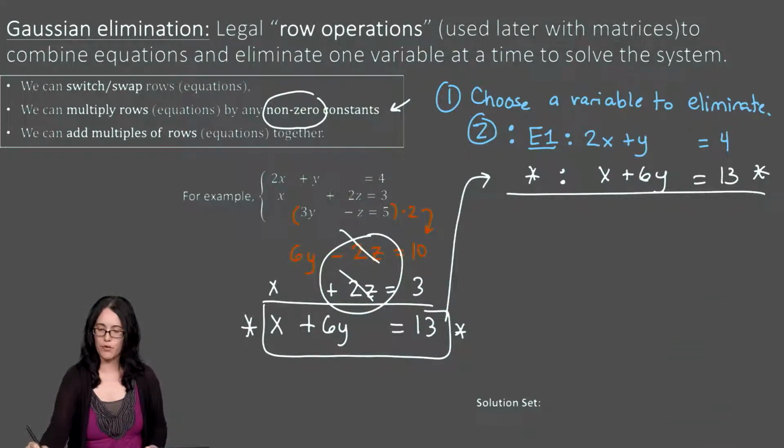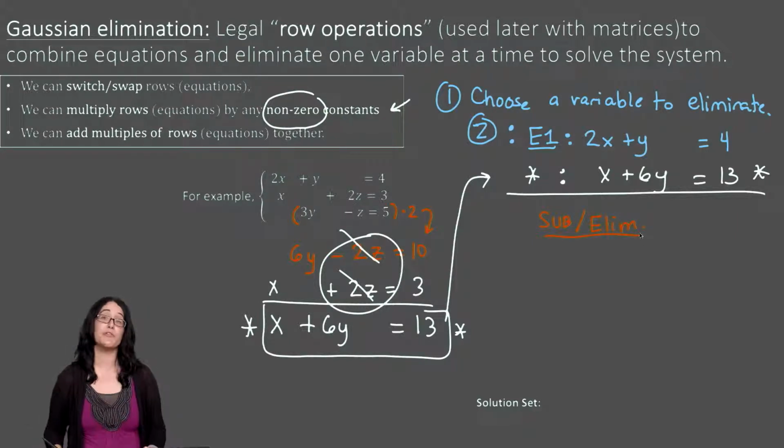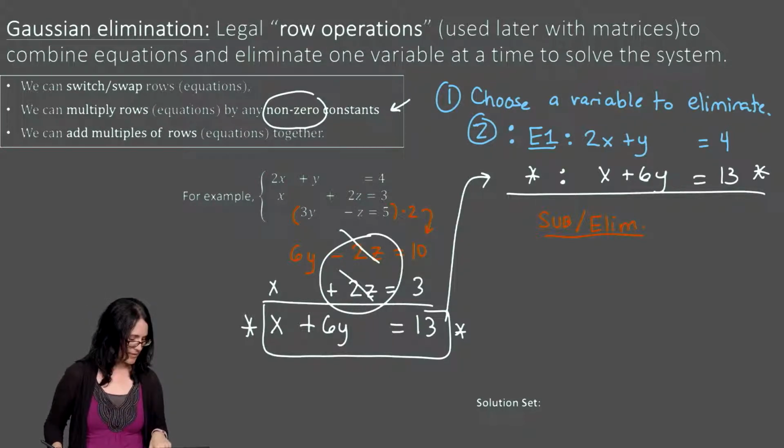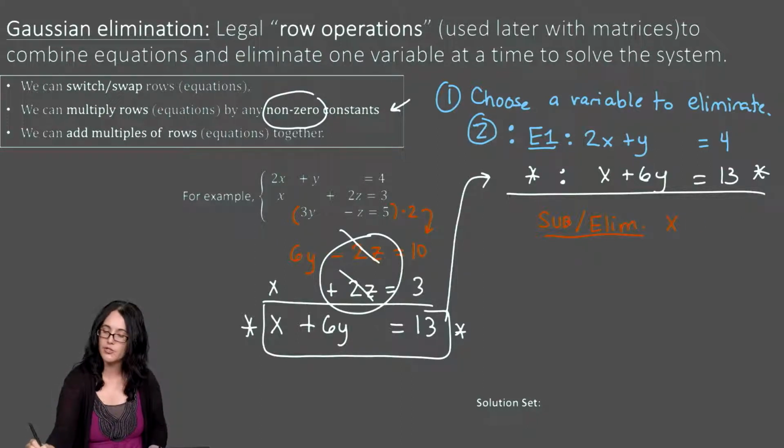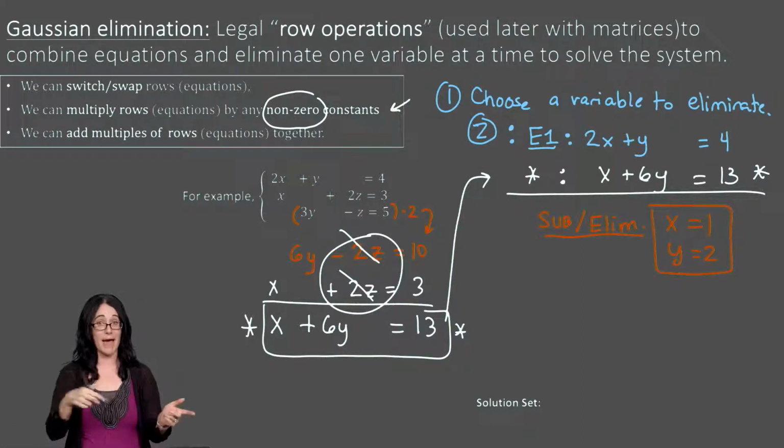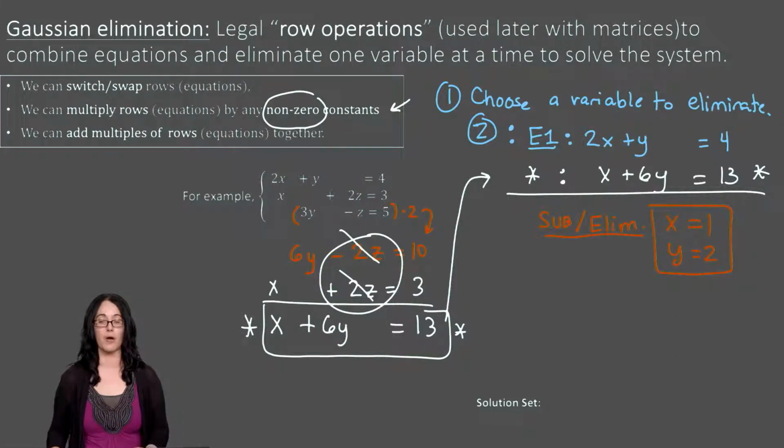So after you perform your substitution, you're going to do that on your own because we've already gone over that once today. After you do your substitution or elimination on this system, you should hit 1 for x, x should be 1, and for y, you should be getting 2. Okay, so you'll try that on your own. If you need any help, go back to that previous example. We went through the problem just like it.